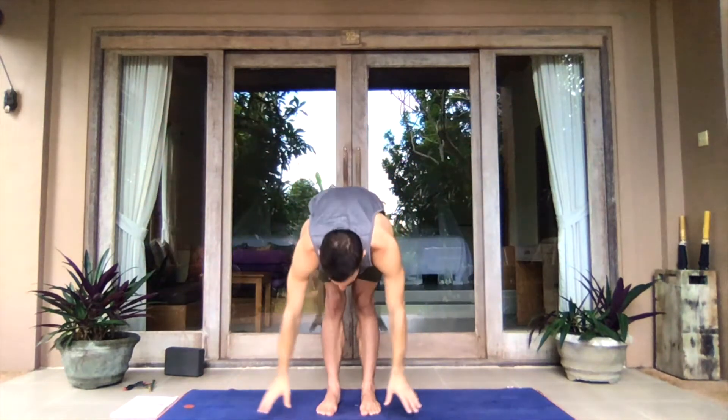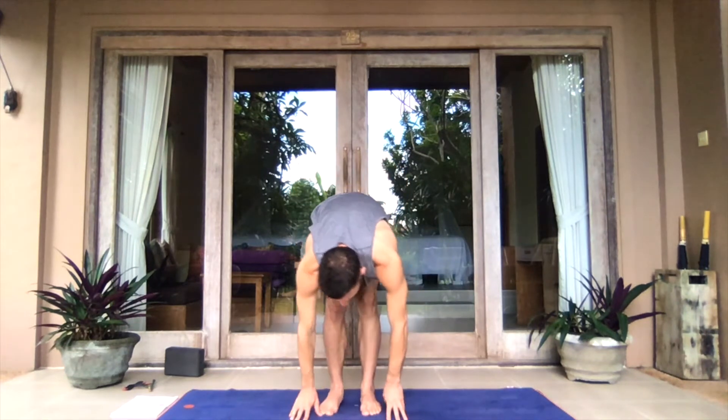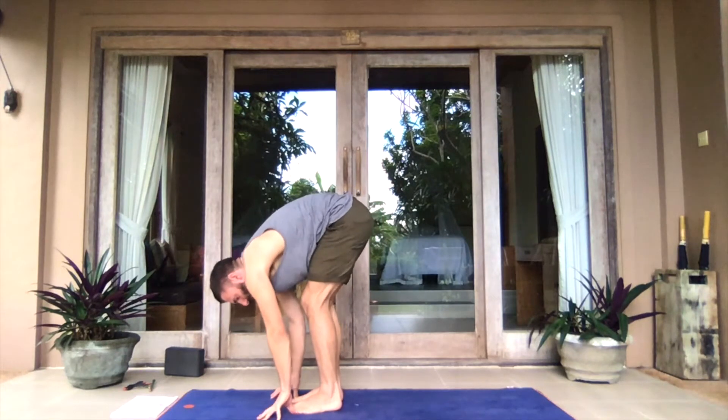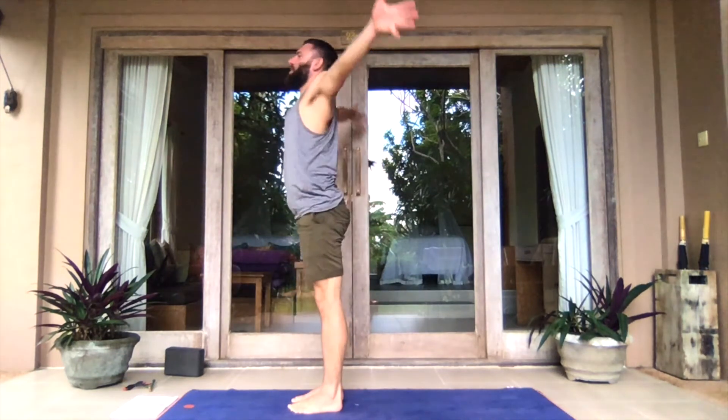Let's start with our breath, as always. Hand on the belly. Take a nice deep inhale in, and exhale. Inhale again, exhale — fog up that pocket mirror. Put your hand in front of your face if that helps. Let's add some motion: inhale, arms up. Exhale, forward fold — fog up that mirror. Inhale, exhale, bend the knees. In my first forward fold, I always like to rock it out a little bit and move the hips. Inhale, halfway lift. Exhale, forward fold. Inhale, arms rise all the way up — reach through it. And exhale, hands to heart center.